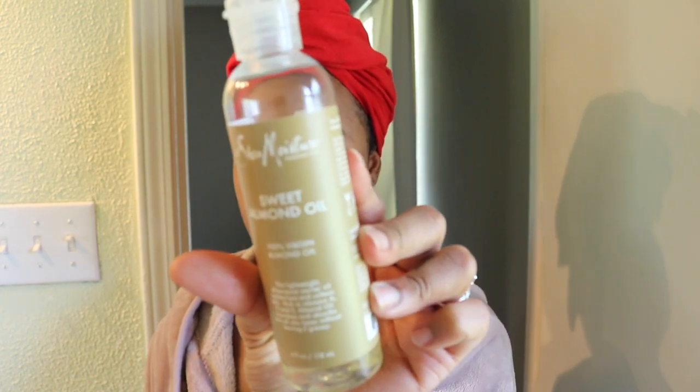So yeah, let's get into it. Lastly, to moisturize, I like to use Shea Moisture's Sweet Almond Oil for my face.